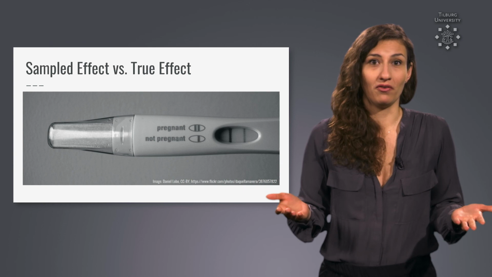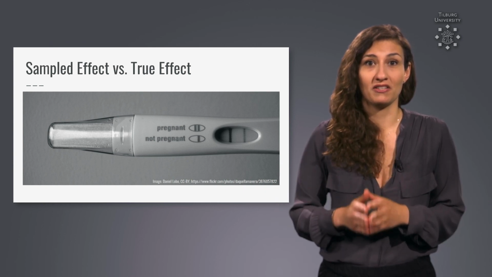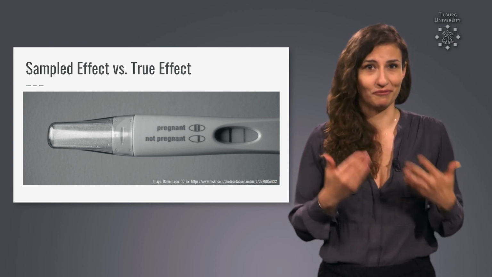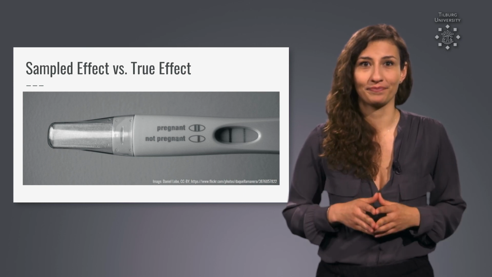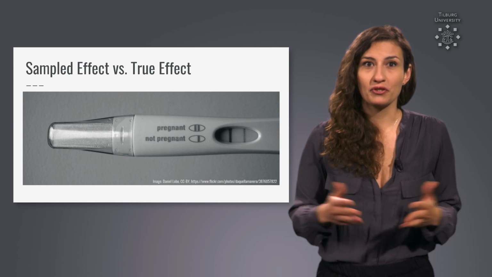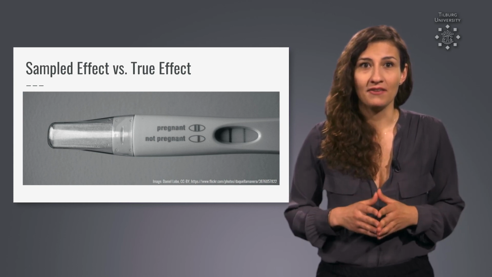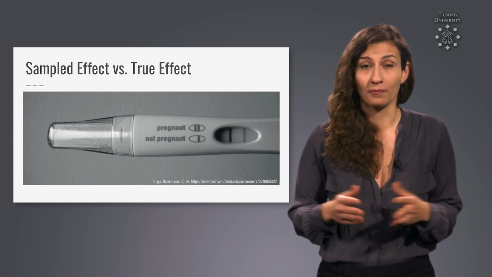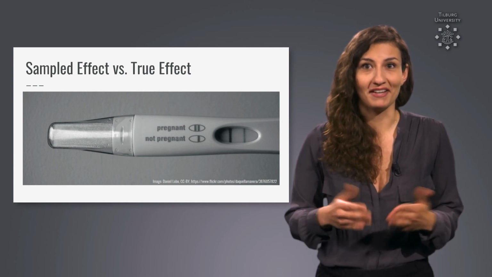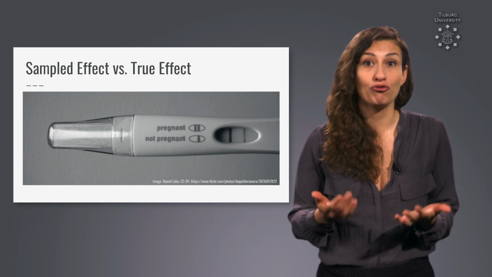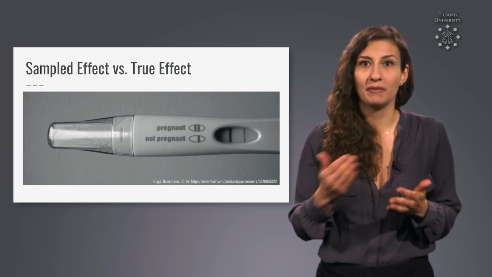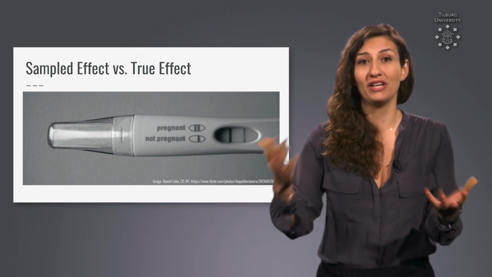Or it might be the other way around. The test may show that a person is not pregnant, although she really is. This type of error is what we call a false negative. This example shows us that whenever we test something, there is still a chance we might be wrong, even if we try our best to be right. It is possible that the effect we find in our experiment is not true. It is possible that our experiment differs from what is truly there.